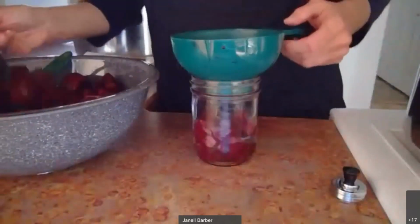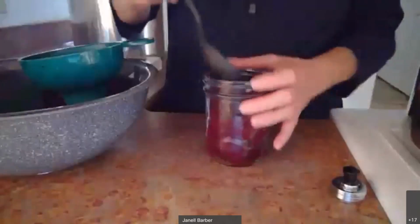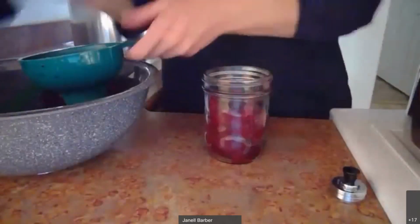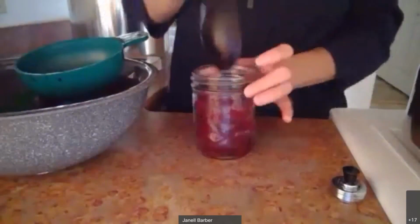Janelle, as you're filling that up, I did have a couple questions that came in. If you want to, though, I can save them until after you're done packing this jar. Oh, now would be great. Perfect. So one question that came in is if we get a new gauge, should it be tested prior to using it?